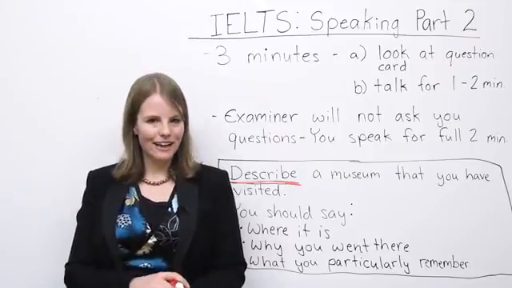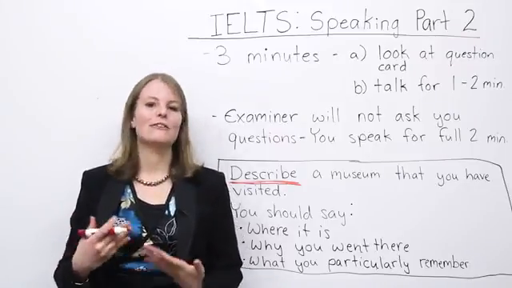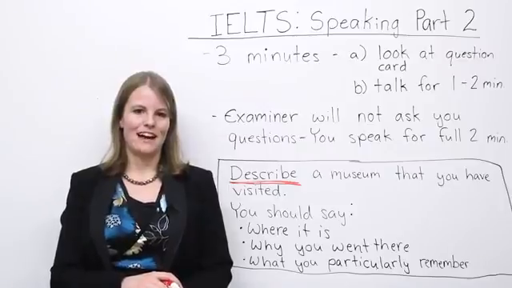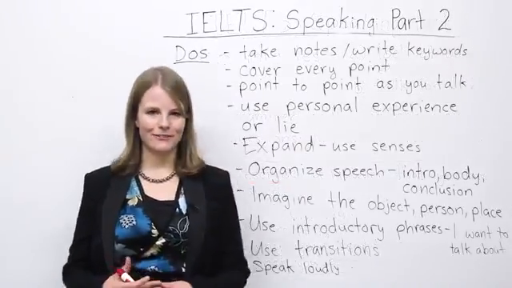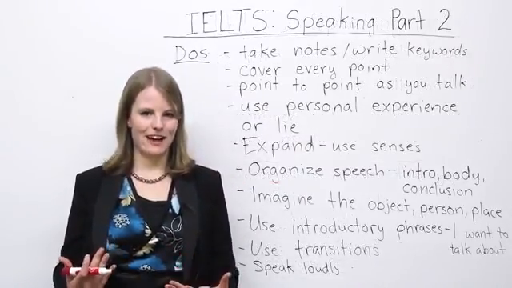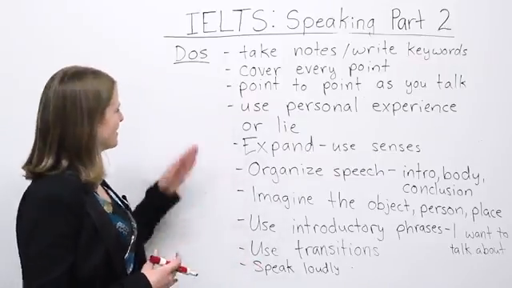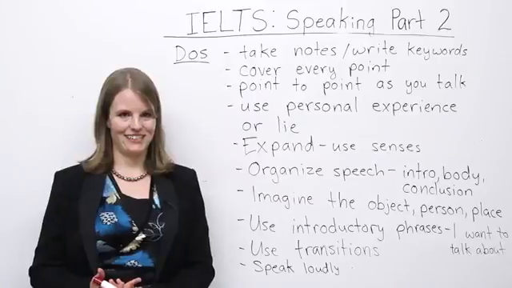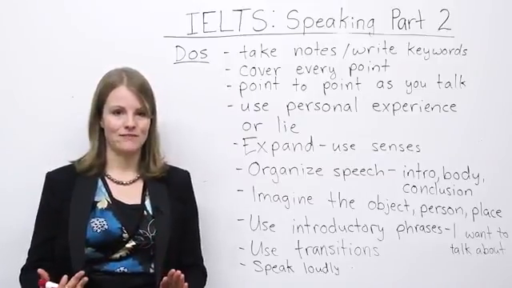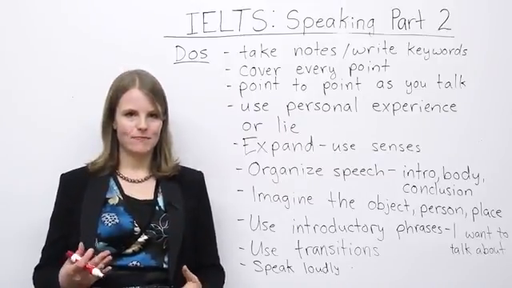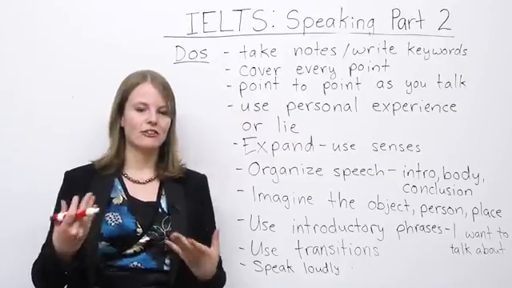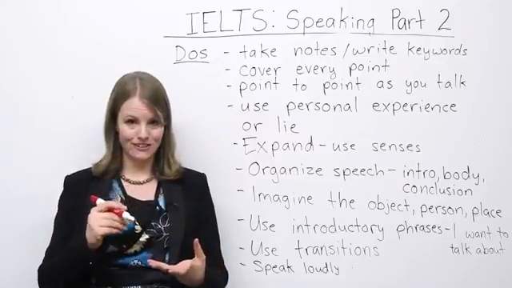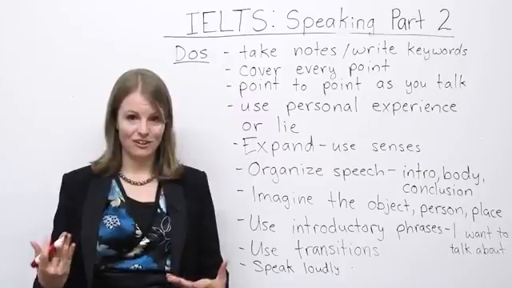All right, so now let's look at some things you can do in order to do well on this part of the IELTS. Okay, so what are some of the do's for the IELTS, for the speaking part? Okay, number 1, very, very important, take notes. You're given 1 minute where you get to look at the question and you're given a pencil and you can take notes. Do it. Take notes.